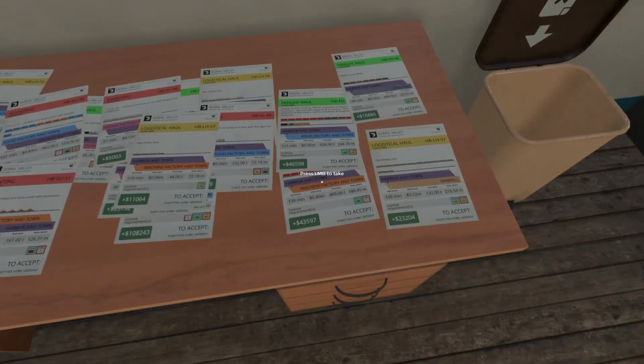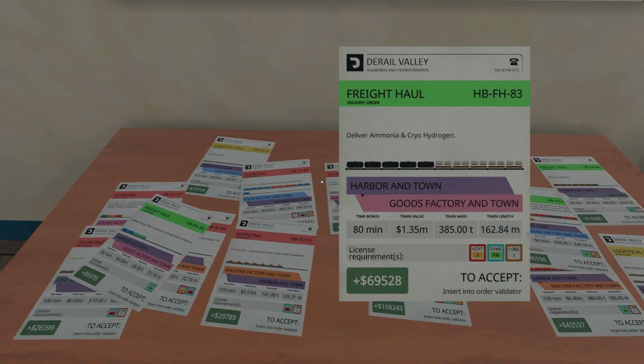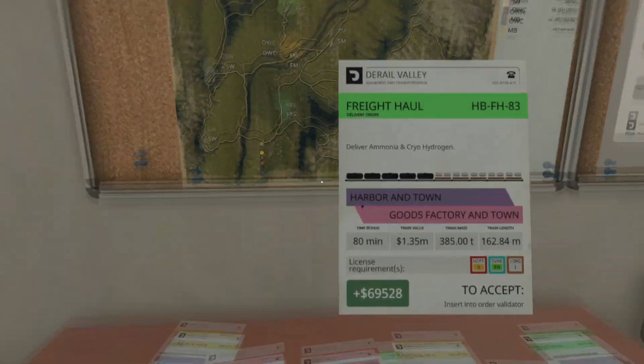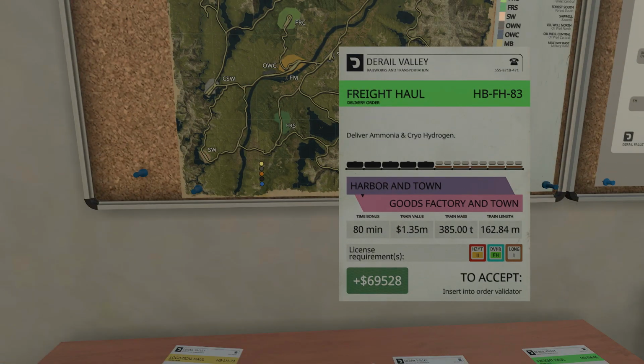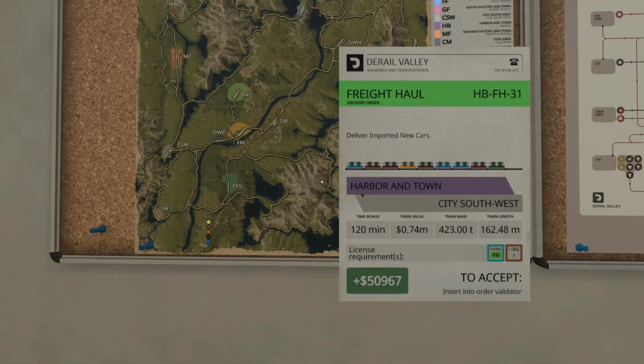The other thing we can do as well is probably just get the license for the DH4, and there is a DH4 in this yard, as we've seen. Just looking at some of these jobs, we can't do this one. This is a hazmat job. Can do this job though. This is a freight haul to City Southwest from here. This should be a nice run actually.